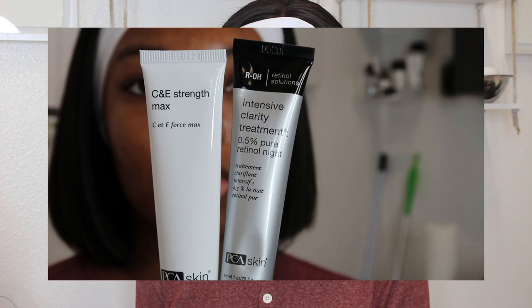In the meantime, I know that I am going to be using two correctives for this treatment. I'm gonna be using a C&E Strength, and that's just vitamin C. It helps brighten the skin. It's an antioxidant, so it helps against free radicals. And then I've never tried this before. It's a retinol. It's the intensive clarity treatment. I have the brightening one at home. You do not spot treat with retinol.